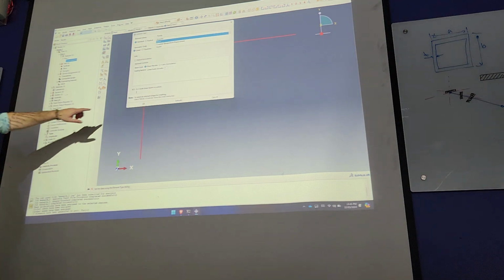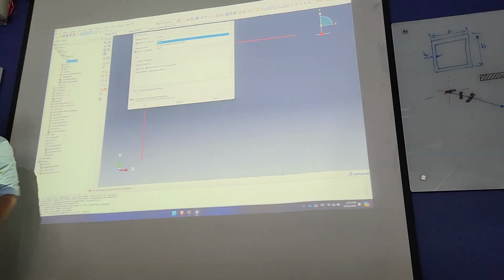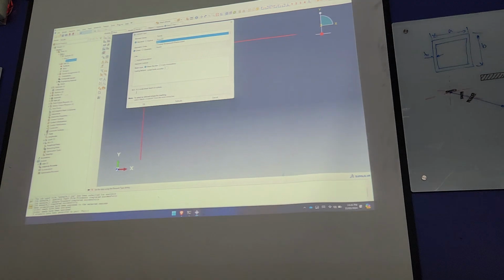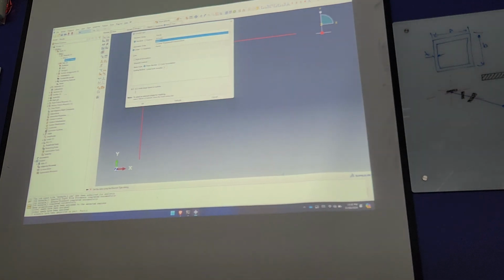See here, it says B21. Is it Bernoulli or Timoshenko? Or if I click here, it becomes a quadratic, cubic formulation. So it becomes B23. Is that Bernoulli or Timoshenko?